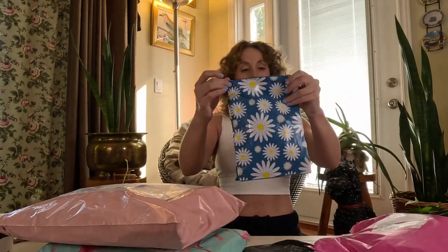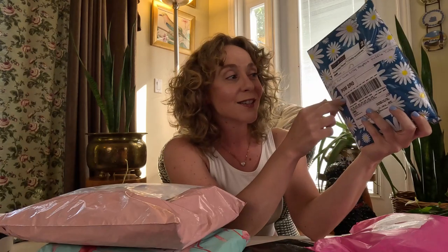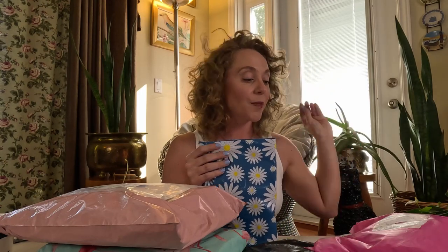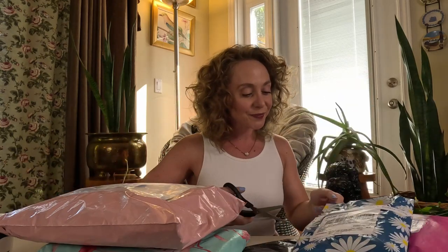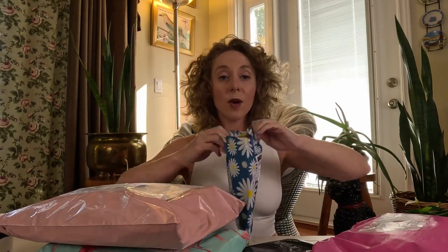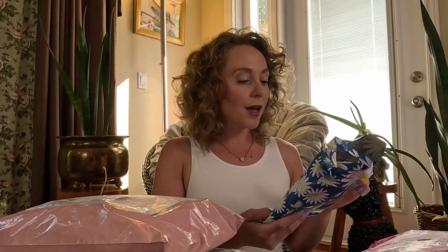When you order so many parcels the label doesn't say what it is, so I took a scrap of paper, looked at the tracking number, wrote down what it was and what I paid — because this is a massive mountain of parcels. This is the Lily Pink Samba Wiley Strapless Ruffle Tube Top. I was really excited for this because it looked dressy and I think we can style it in a lot of different ways. It retails for $152 and I also picked this up for $20 Canadian.